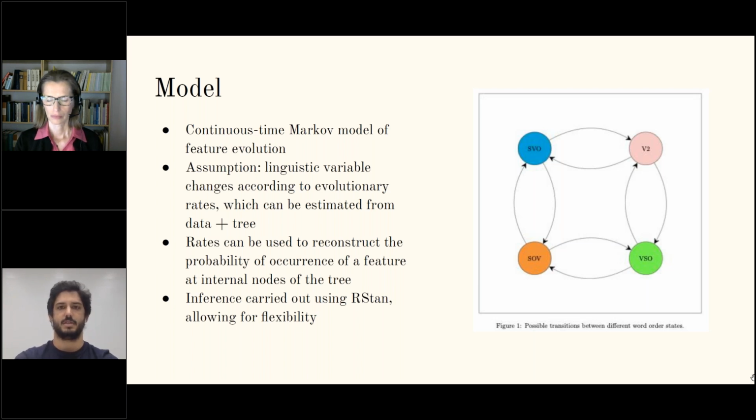So we carried out inference using RStan, a very powerful and convenient probabilistic programming language, and all of our code is available in two repositories linked to in the paper. The reason that we used RStan was because it gave us a higher degree of flexibility than your standard off-the-shelf tools from computational biology. The details are somewhat technical in nature, so I won't go into too much detail about them here. But one major question involved how to treat the so-called root prior, which is something that really influences the type of reconstructions that you get at the root of the tree. There's a standard convention in biology regarding how to set this value, but we weren't certain that it was appropriate for linguistic questions, so we played around with this value and also tried to treat it as an unknown parameter.